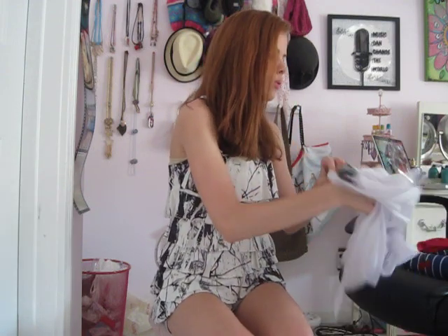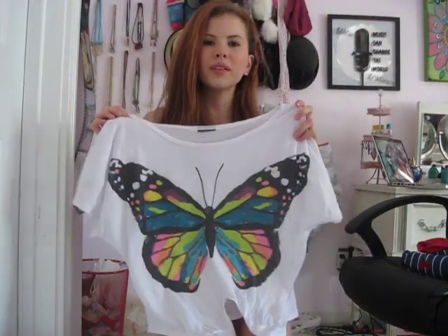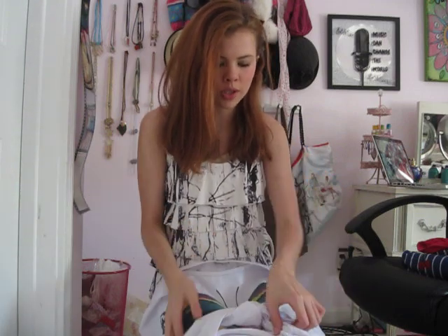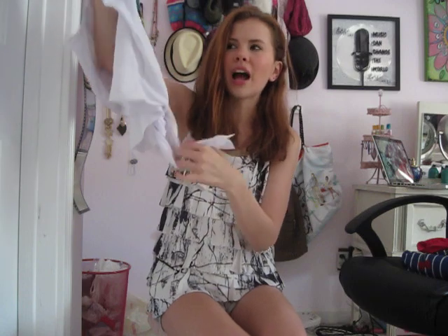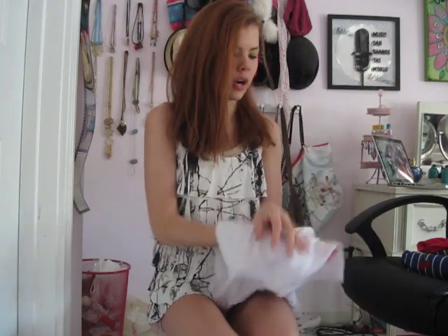I also got another shirt — I actually wore this yesterday at a barbecue at our house. This one is a crop top with a butterfly on it. It reminds me of when you were in preschool and made pictures of butterflies — it's a very colorful shirt. There's also this weird tie thing in the front, which is a new trend this year. I was totally against it until I tried this shirt on — it was adorable. So I got it and it was only $5. I don't have anything remotely like this, so it's a very cute top.